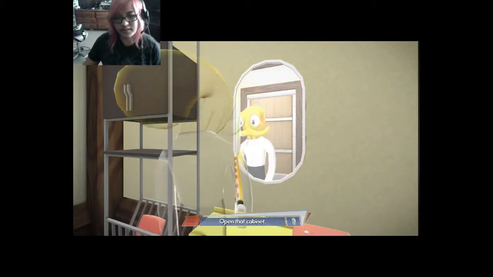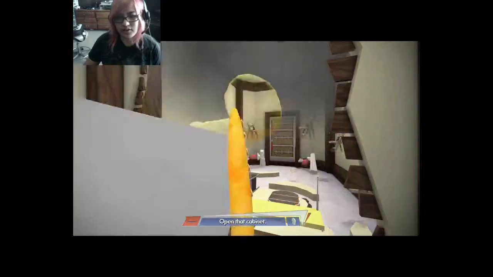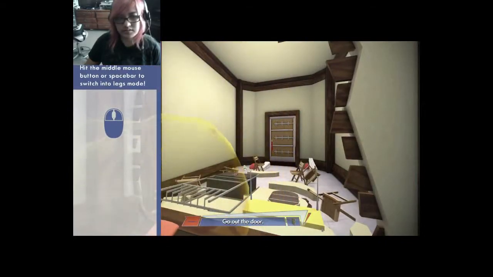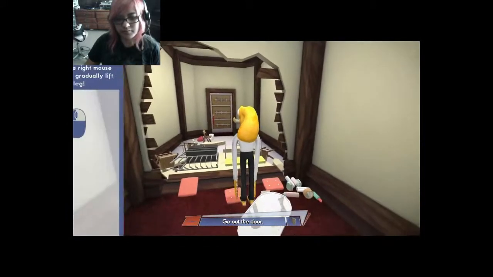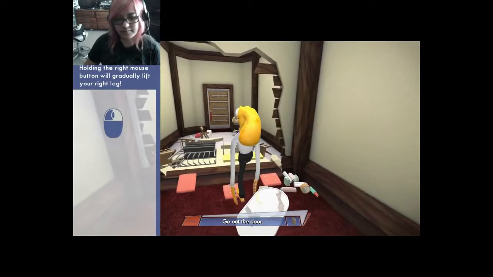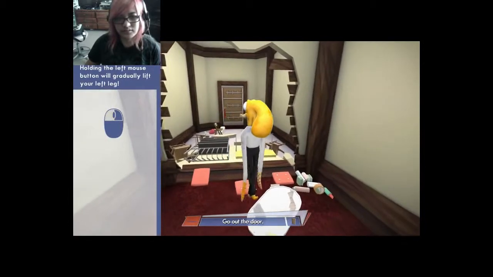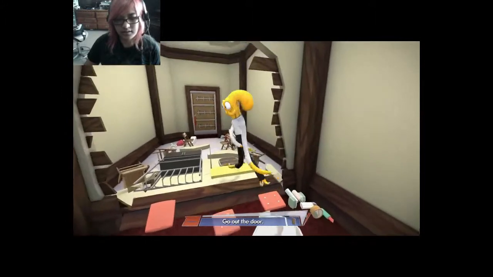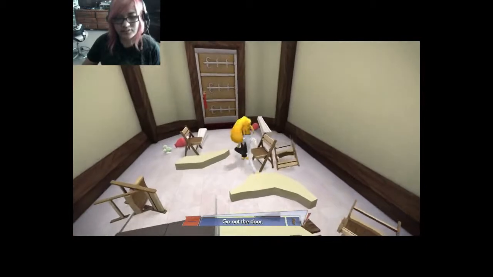Octodad? Octodad, please. Okay. From the cabinet. Oh, I guess I could throw it out the window. Oh, God! Hit the middle mouse button or space bar to switch to legs mode. Okay. Hold the right mouse button to gradually lift the right leg. Pull it! Pull it! Go out! Okay. Oh! Okay! Alright, go out the door!